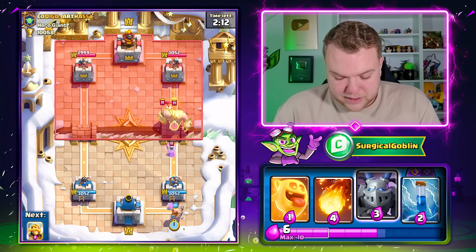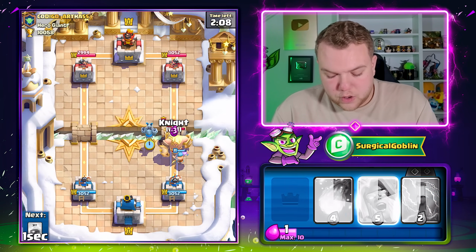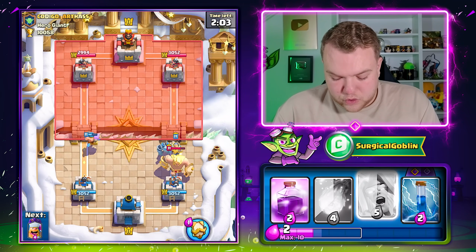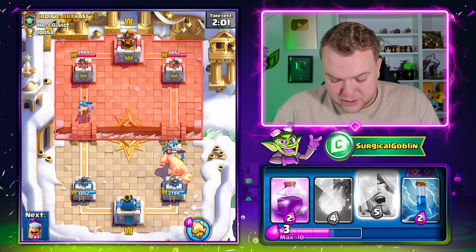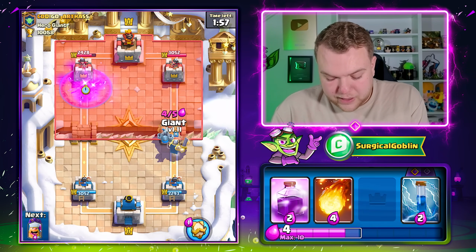So let's go with a Lumberjack here in the back. He is going to go with his Giant. We need to be careful, because here I feel like he could go with his ability for 2 elixir. He's gonna send the Lumberjack to the opposite lane. The good thing is that we have the Knight, the good thing is that we have the Mega Minion, and we are gonna take quite some damage, but then we should be able to get a good Giant going here.